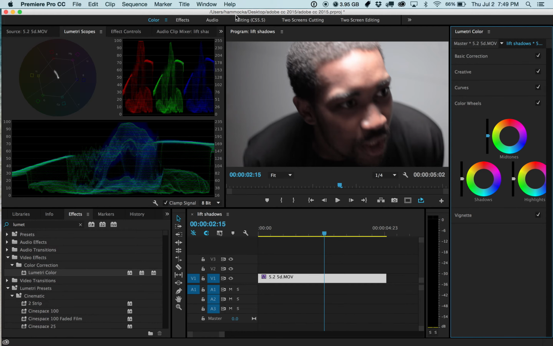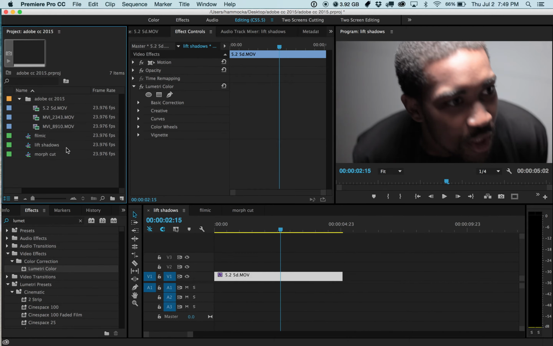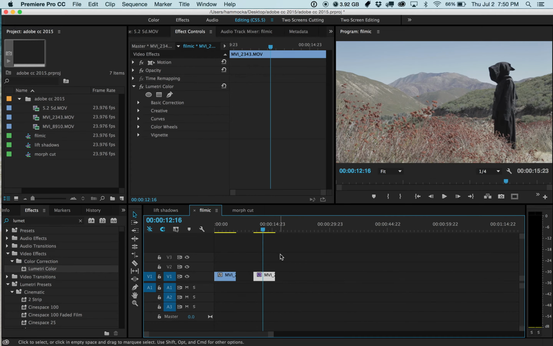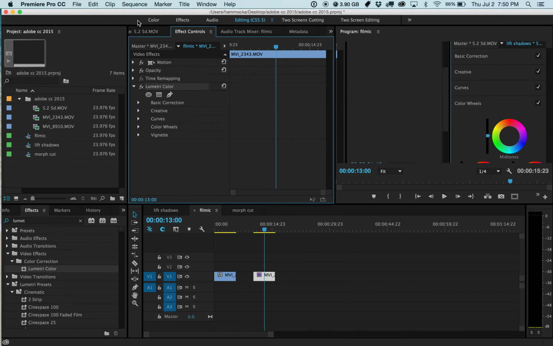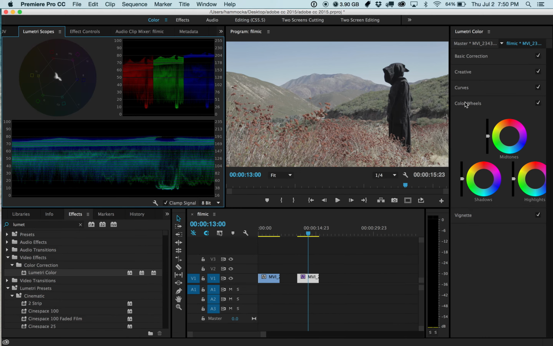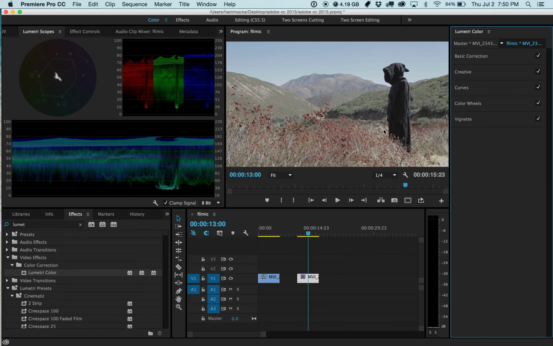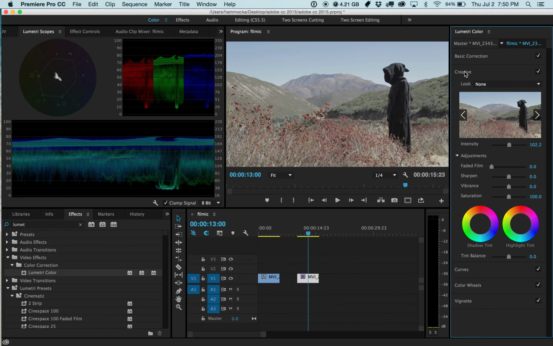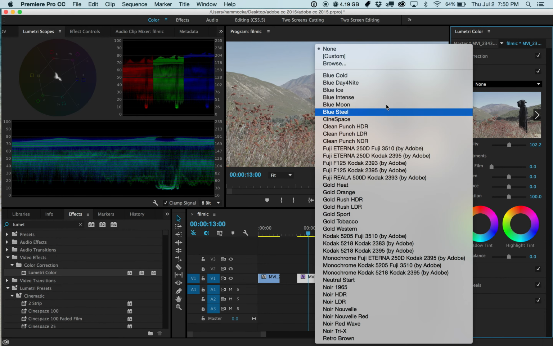Let me go over to the next shot. I'm just going to click over to my editing and find my next one, and this one I have called Filmic. So here's just the original shot. I think they're both set up that way. I'm going to go back into color mode just to make this a little easier. So this one, let's say that I've already color corrected it and recovered any highlights I need. What if I just want to add a look and I just don't have a lot of time? They have these presets, and these are different from the camera presets that I showed before. These are kind of like looks, like Red Giant looks, like I've shown in the past.